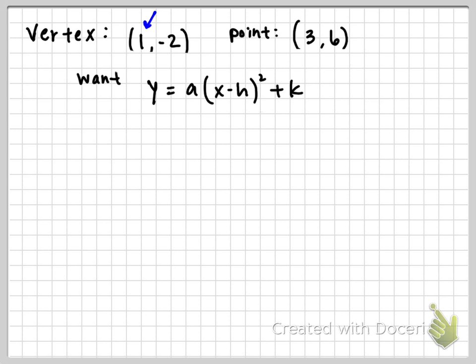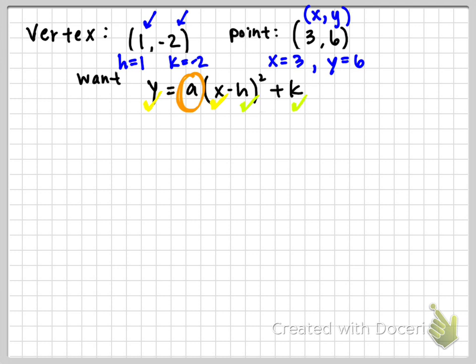So when you're given a vertex, things you should know, right? That 1 is representing the h value. So we know h is 1, and we know k is negative 2. So if you think about it, if I were to use my vertex form as a formula, I have h and I have k. They also gave us a point, right? And points typically are in the order of x comma y. So that means that it gave me an x value of 3 on the graph and a y value of 6 on the graph. So again, if I think about it in terms of a checklist, I have the y value and I have the x value. So what I'm looking for, what I do not have, is the a value. The goal of this question is to solve for a.